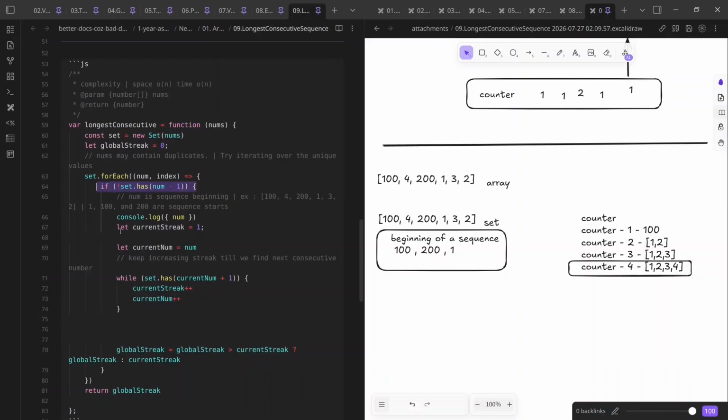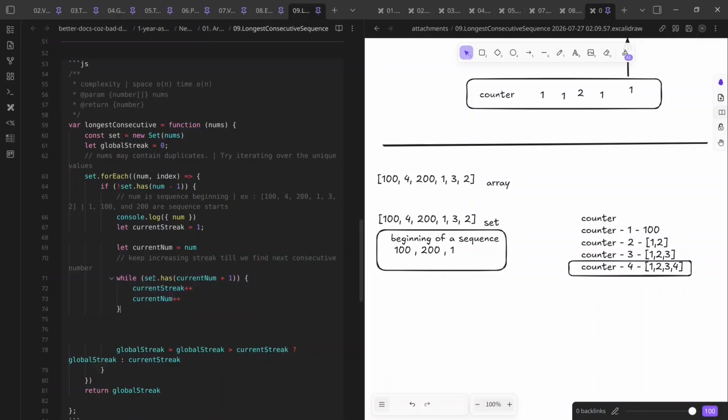And if it's the beginning of the sequence, then start with 1, because suppose we are at 1, and 1 is the beginning of the sequence, then the current counter will start at 1. 1 is our number, and we'll keep increasing our counter till we find the next consecutive number.